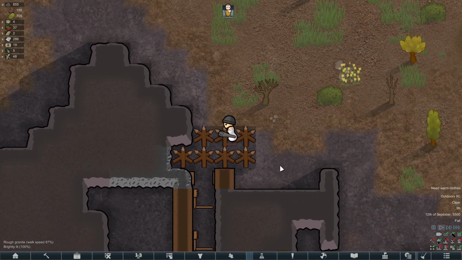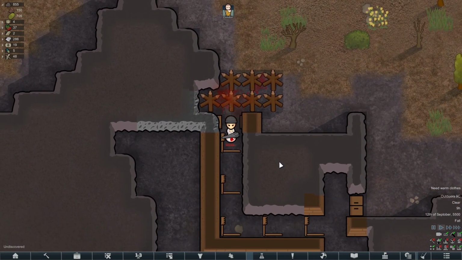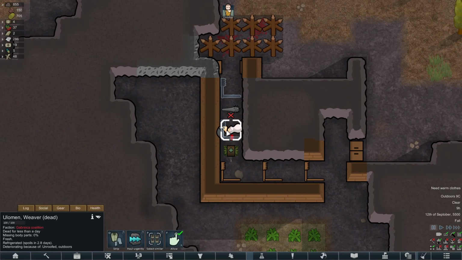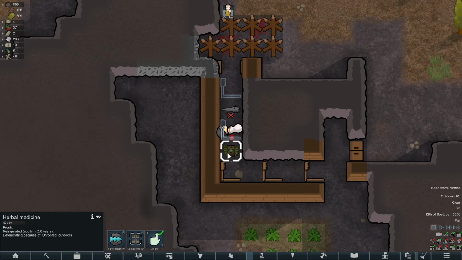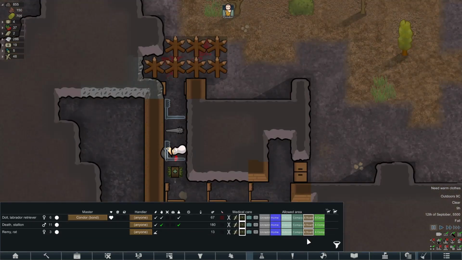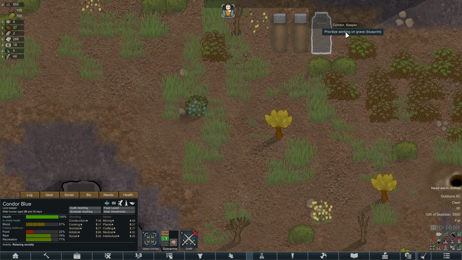Alright, they've slowed down through the spikes again. Fantastic. Oh, yes! Big fan of these spikes. 1, 2 traps, and they are dead. That's a shame. I wonder if there's any way we can maybe have some traps that are less aggressive? They dropped us some medicine though. That's always nice. Anyway, we're going to make a new visitor bed up here. We're going to allow our animals back out, and we are going to set Condor back to unrestricted so he can go work on this visitor bed.